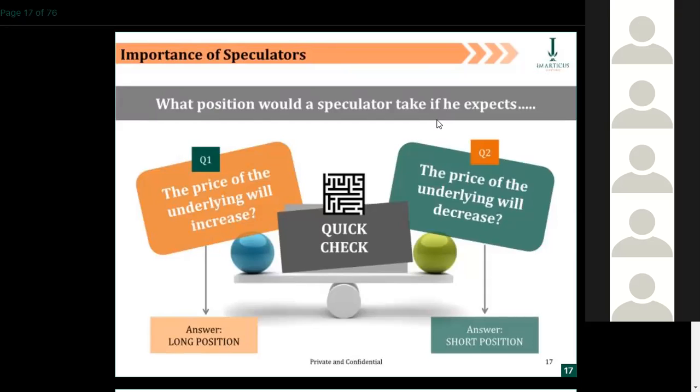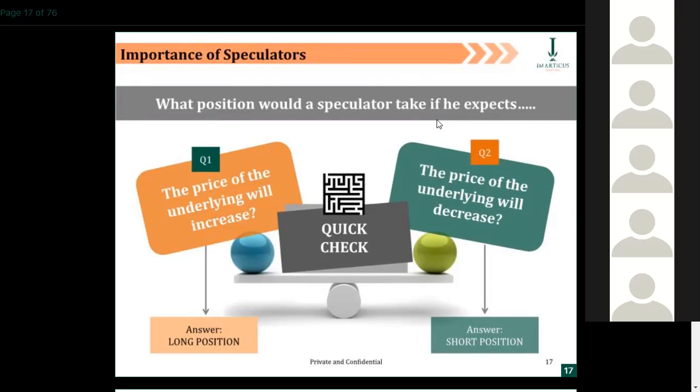Okay. So importance of speculators. Speculators have their own importance in the market, because without the speculator, the kind of movement that we see in the market is not possible. If everything happened on a need basis, there would not be that level of movement in the market, and if that level of movement is not there, maybe price discovery does not happen in a nice manner. Better price discovery is possible in the exchange market largely because of volatility, or because of the high volume available in the market, and that is actually because of the speculators.